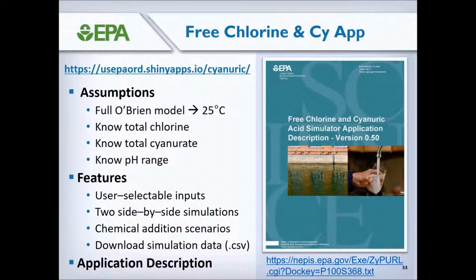And then you can get outputs that you can download or view that will tell you the free chlorine in the sample. Just to make you aware, there's also a document going along with the application. The cover page is shown here, and it's available at the link. But still, a limitation with the current application is that the water chemistry is only valid for 25 C.